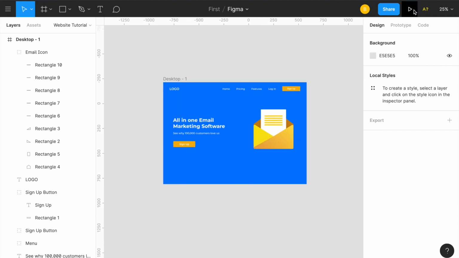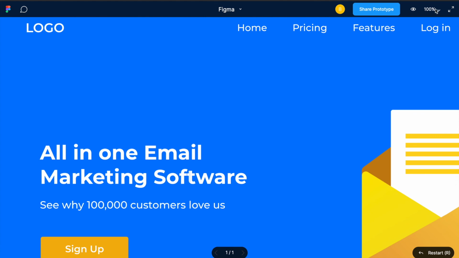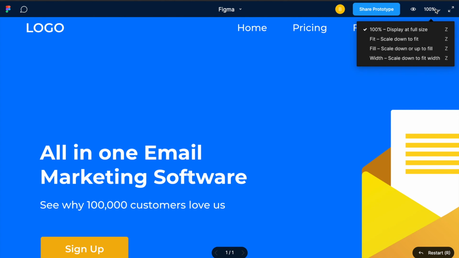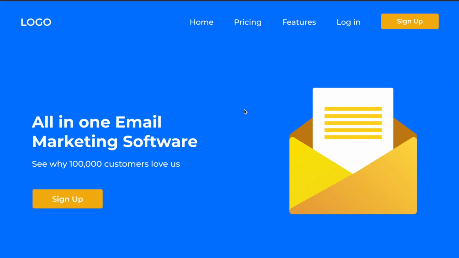So now let's actually preview this, see what it looks like on like a full screen desktop. So Figma, depending on your Mac or Windows or whatever laptop or computer you're on, it's going to be a different scale. So I'll go down here, so click on top right, and go scale down to fit width. So here it's previewed on my desktop right now, and you can see this is what it currently looks like. And again, this is super simple and basic.